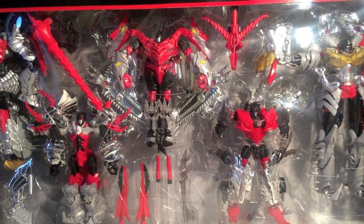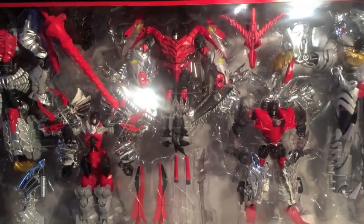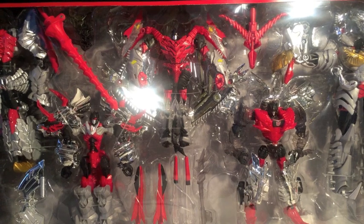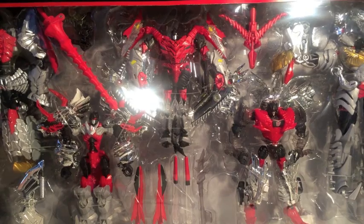The lucky people there are going to get to bid on this amazing set of five beautiful, beautiful robots. I am going to open the box and slide the tray out and give a quick overview. I'm not going to take them out individually or transform them because you've seen the transformations before, and obviously whoever wins this is going to want to have all the fun of that.